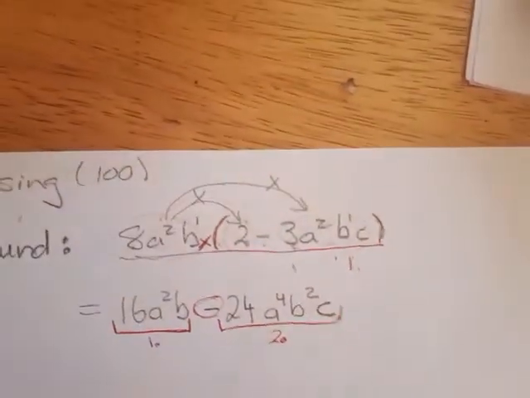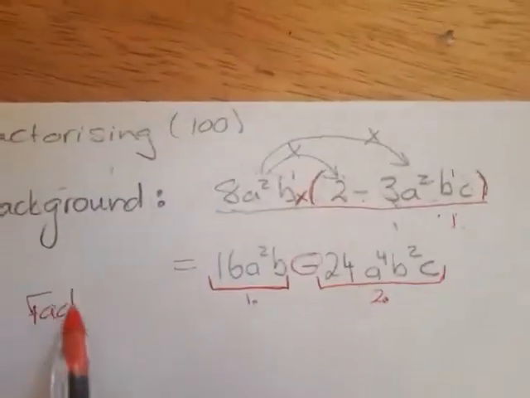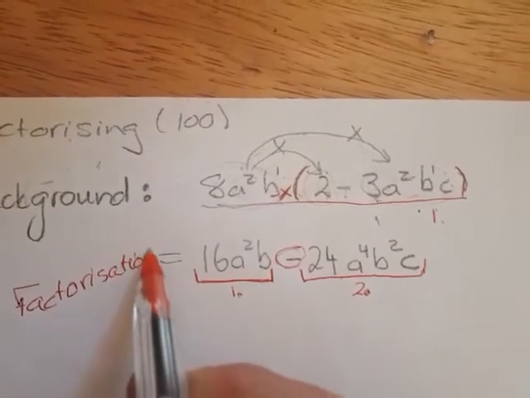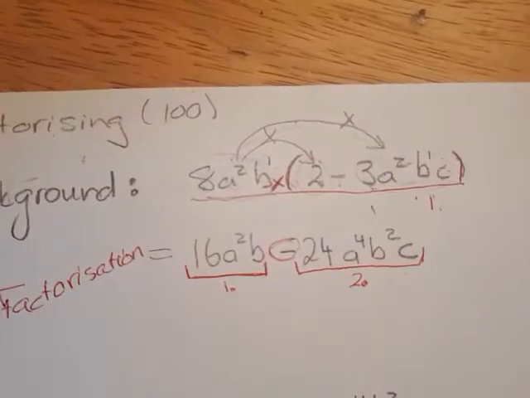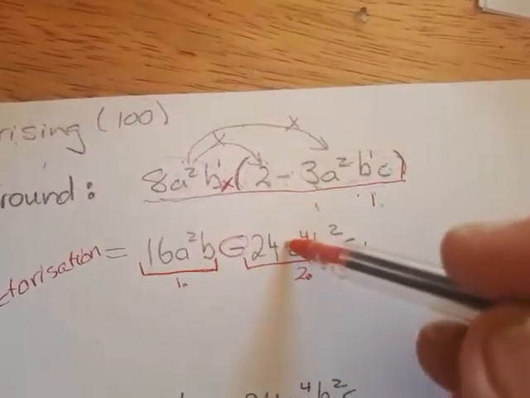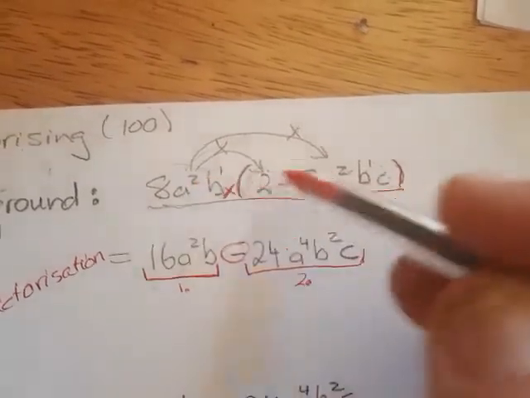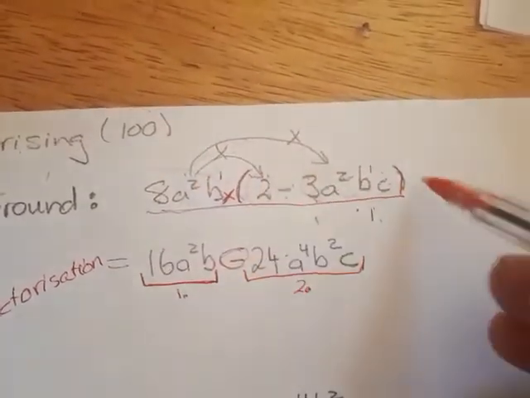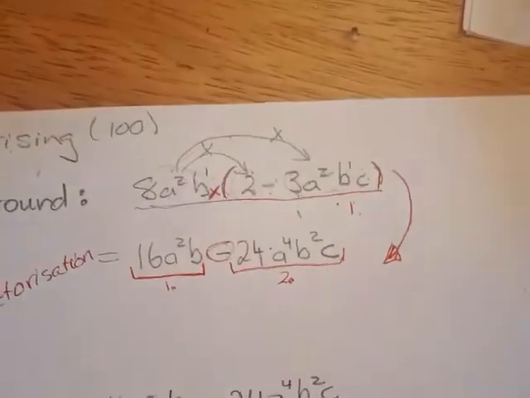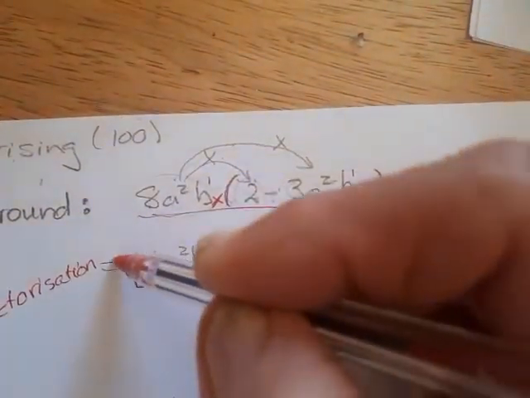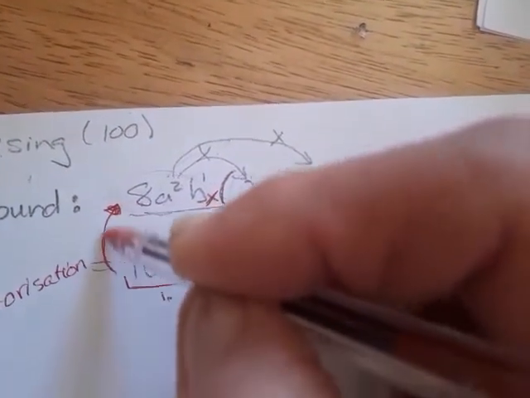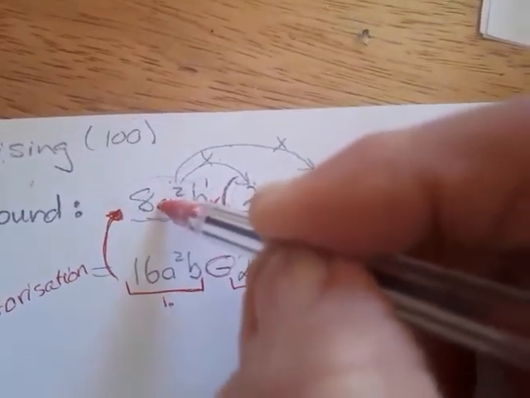Now, if we look at factorization, and we're going to do three different factorization methods, then it is really the opposite of what we have done here. For multiplying out or removing brackets, you go from one term to 2 terms. And for factorization, you go from 2 or 3 or 4 terms, it can be any number of terms, back to 1 term.